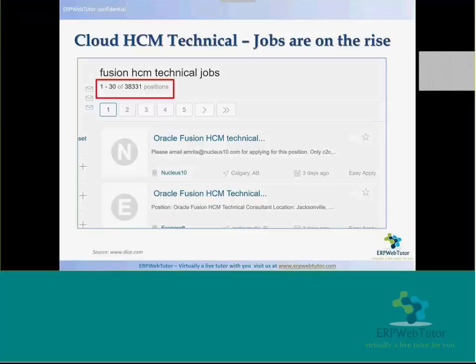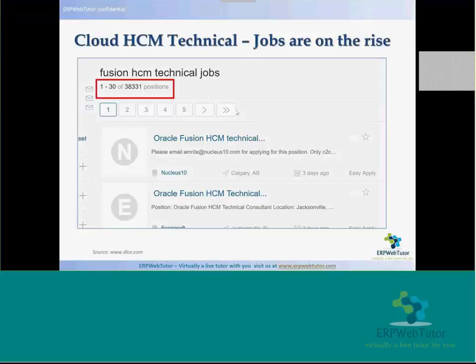As we all know, Fusion has been in the market for the last 5 years. In the first couple of years, the product was not matured. But at this point, Fusion HCM especially is very matured. It is still growing at a very fast rate, with 2 releases coming every year. So a lot of changes are happening, and a lot of large companies are now adopting Fusion HCM Cloud. With this, you're going to have a huge surge in jobs in the coming years, so getting yourself ready for that would be beneficial.